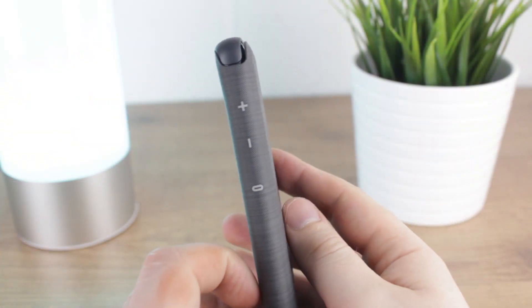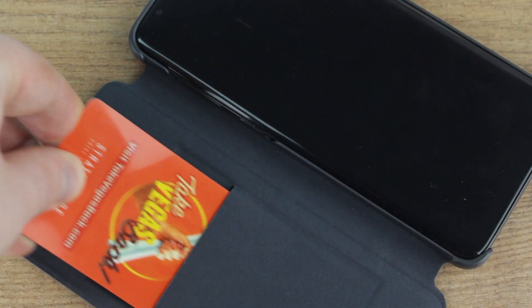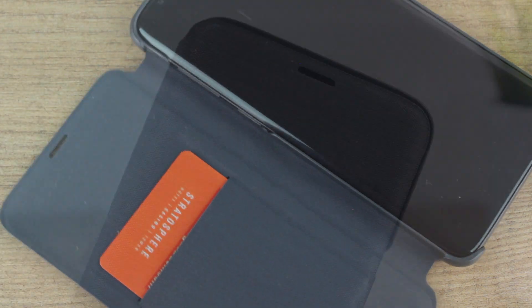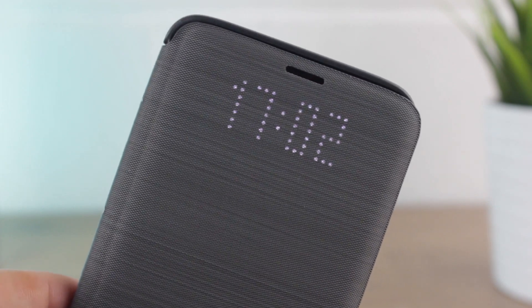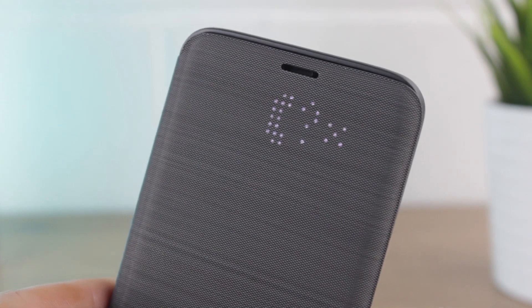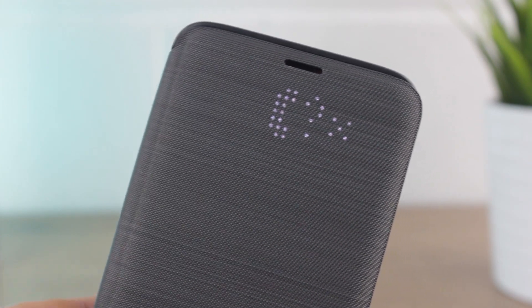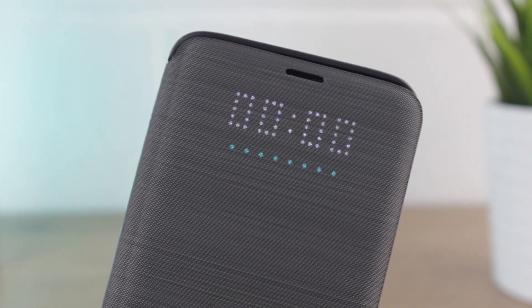The LED cover's real selling point however is its smart functionality. Located within the front cover is an internal card slot which makes carrying your most precious card easier than ever, while the front cover also manages to display the time and notifications through a funky dot matrix style. This is a bit of a novelty, but it's also incredibly charming and does feature some practicality with the fact that you can answer and reject incoming calls with a simple swipe.